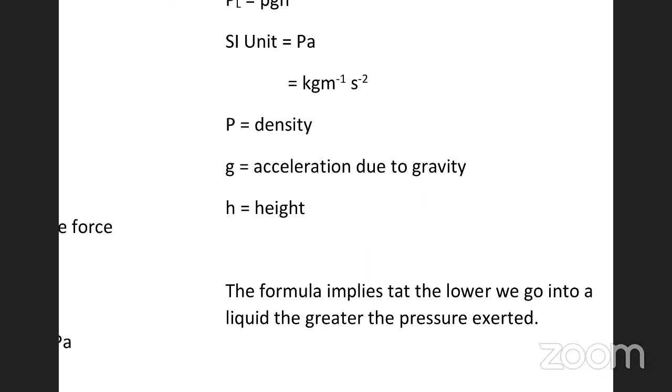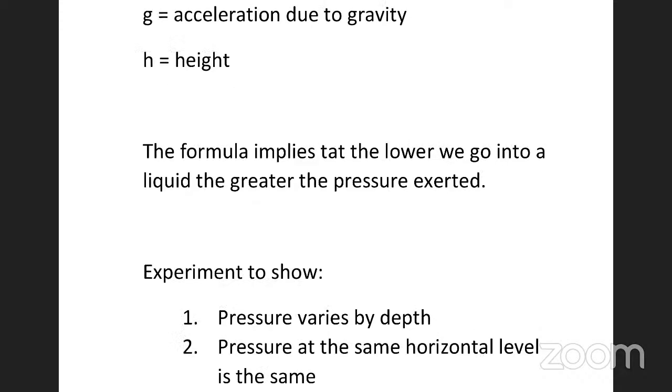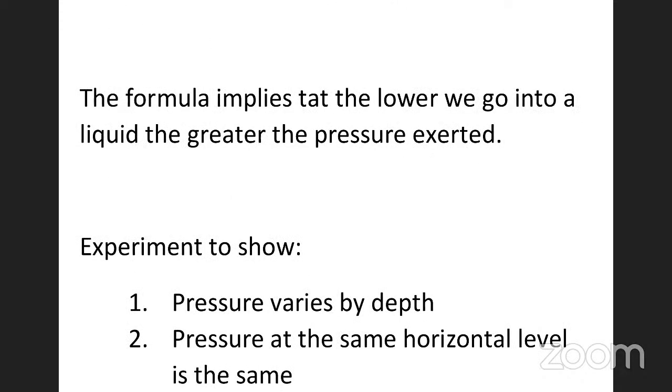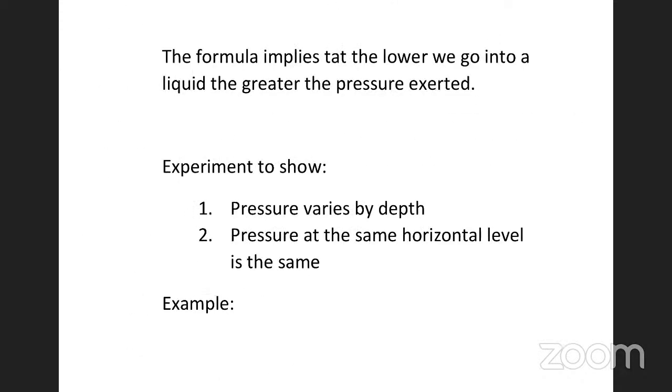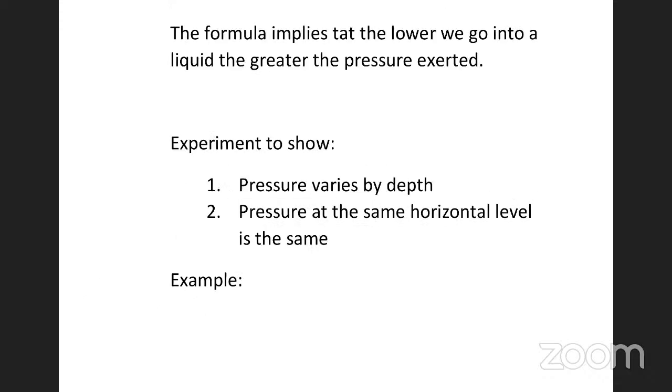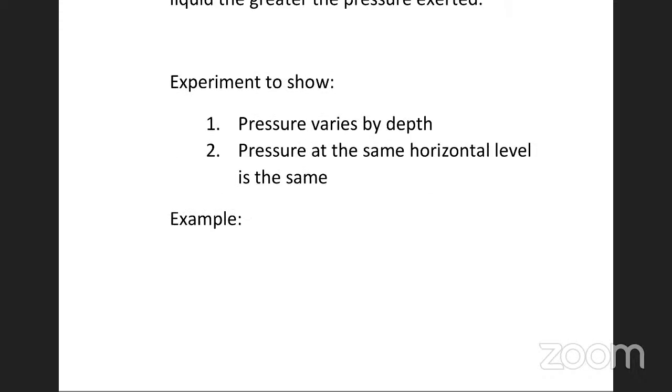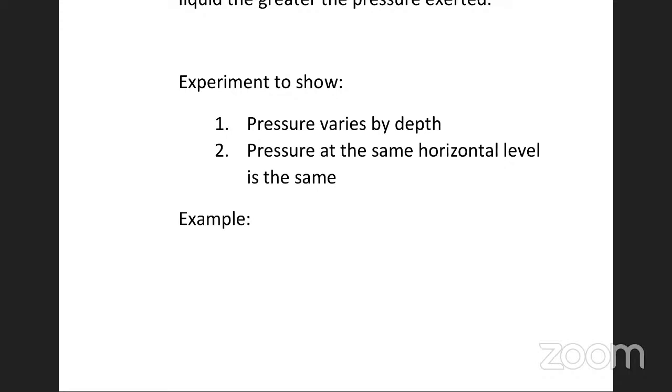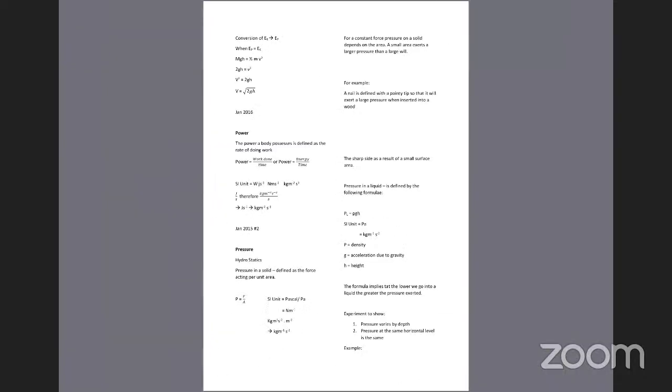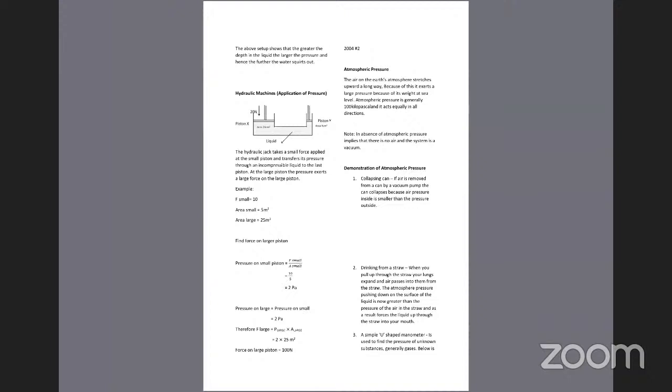All right, nice. The formula implies that the lower we go into a liquid, the greater the pressure, right? We have these two basic experiments to always be able to explain. Pressure varies with depth, and pressure at the same horizontal level is the same, okay? So we need to be able to show that.